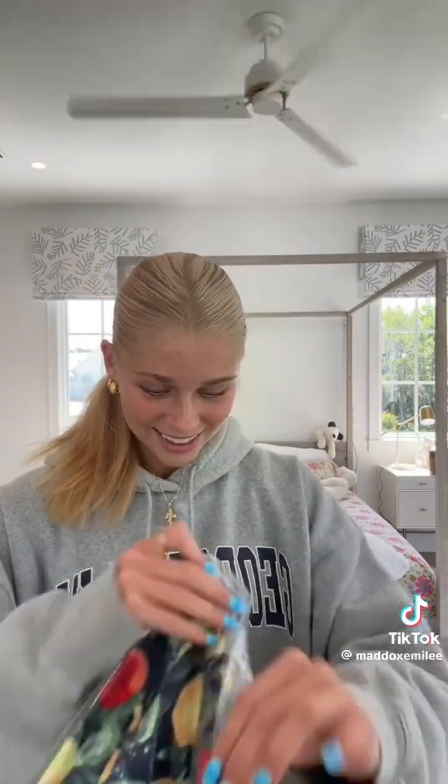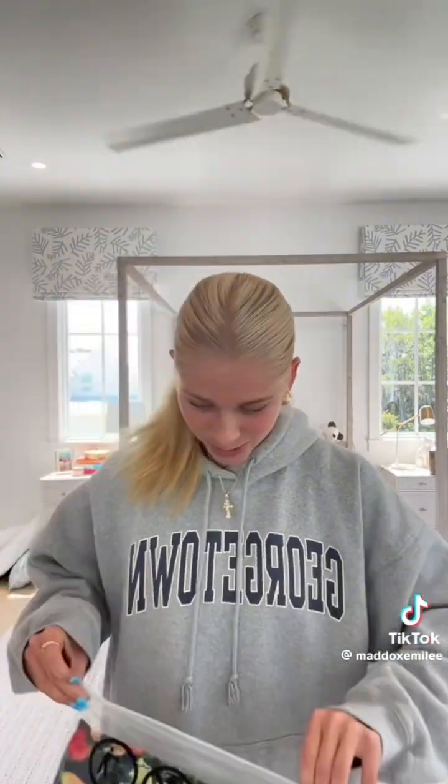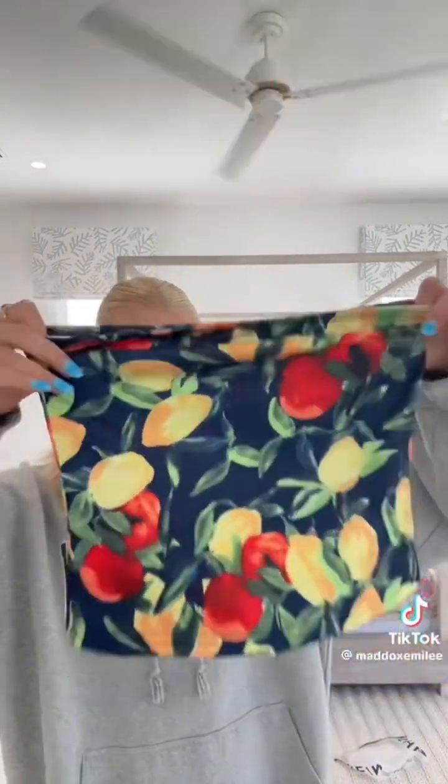I have this white tube top. I think it's gonna be a little bit see-through. It just has this on it, but again, they're printed on. They're not actually on there. I don't know, maybe it could be cute. Okay, I'm really excited about this tube top. It looks super cute. It's like lemons and oranges and stuff, and it's a longer tube top. I just don't like how the material of all the tube tops is not cotton. It's like dry fit. But I feel like this is really cute.